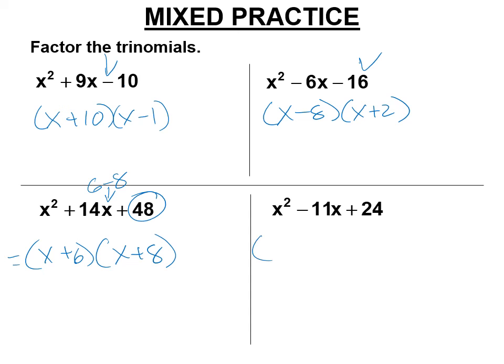And here, 24 has a lot of factors, right? You have 1 and 24, and 2 and 12. They're not, right? 3 and 8, oh, they make 11, and there's 4 and 6, but 3 and 8 look good here. And they both have to be minus, because we have minus there. And x minus 3, x minus 8, yeah, that makes minus 11x in the middle, plus 24.